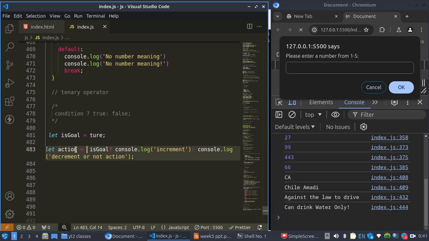I don't need this action stuff. Oh my god, I forgot this loop.